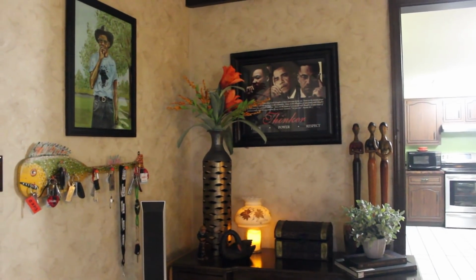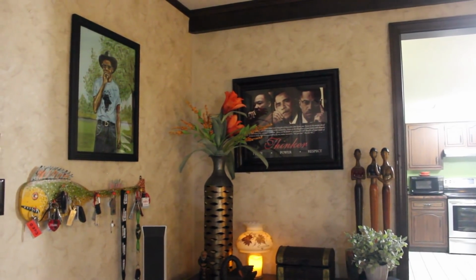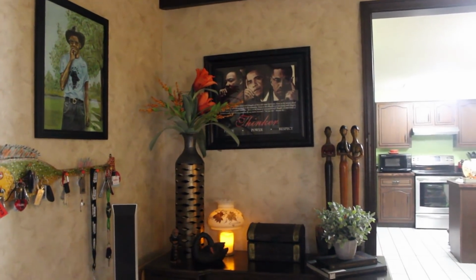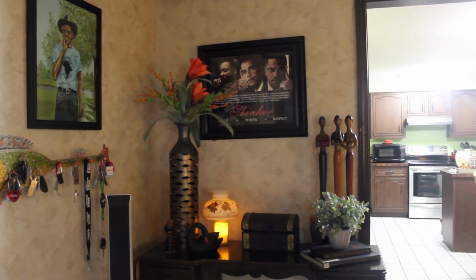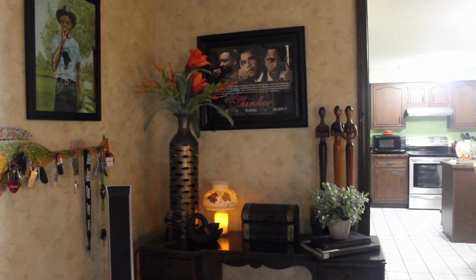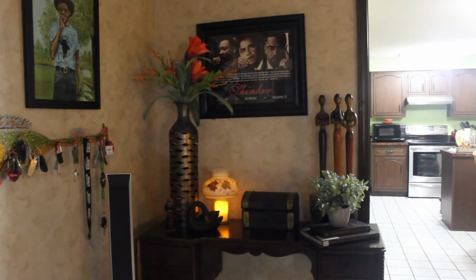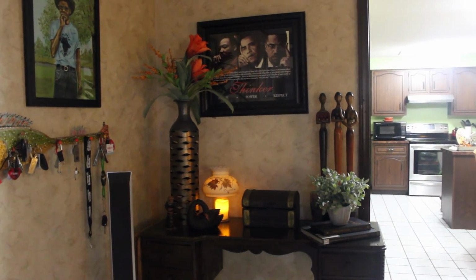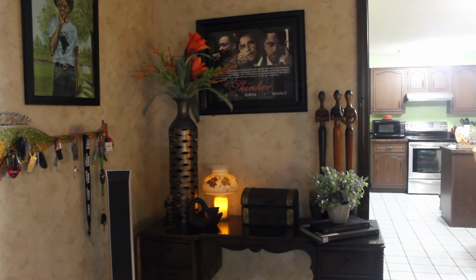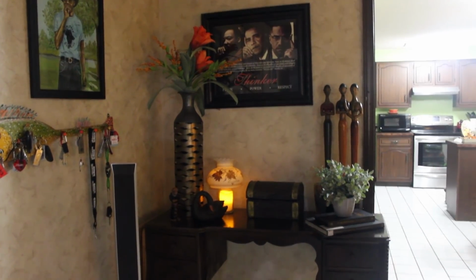And in this corner, again, more paintings. The one on the wall is of my husband's father, which my husband did years ago. And in this corner is the decorate my space that I did with Zane Redfern when I just kind of decorated this particular tabletop. And notice there's my little lantern that I did for the DIY project. I ended up swapping out the one light strands that I had and put in this LED candle.